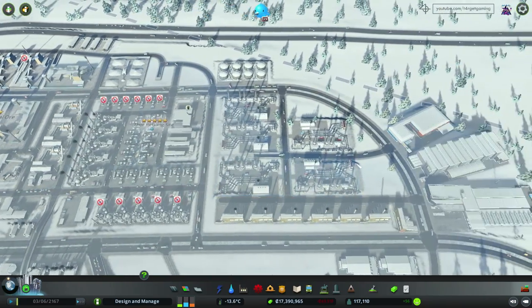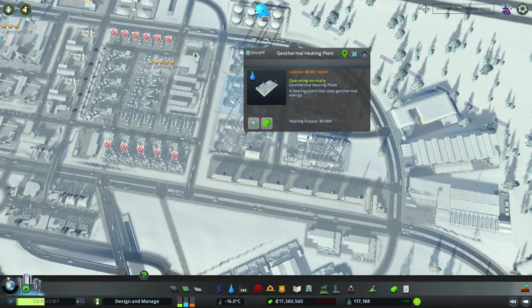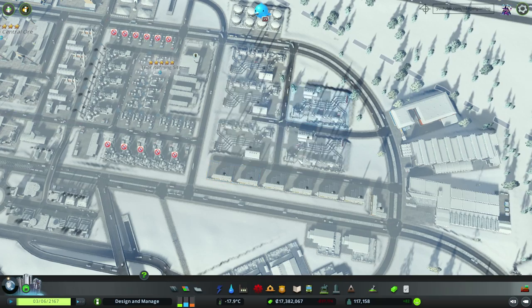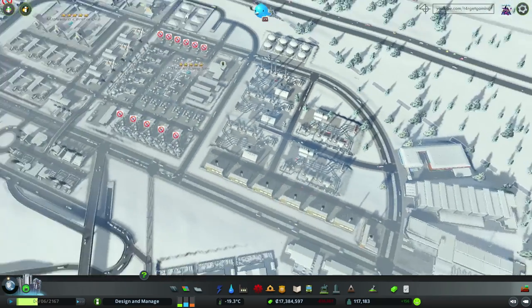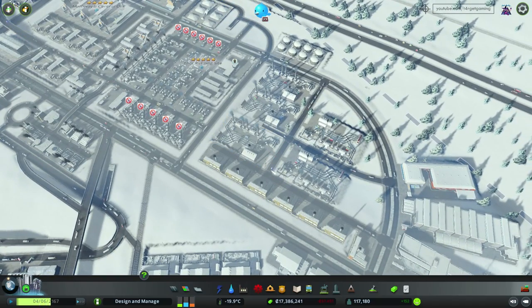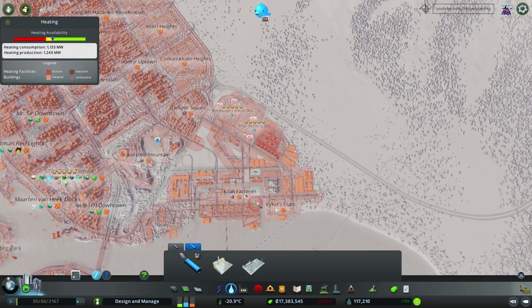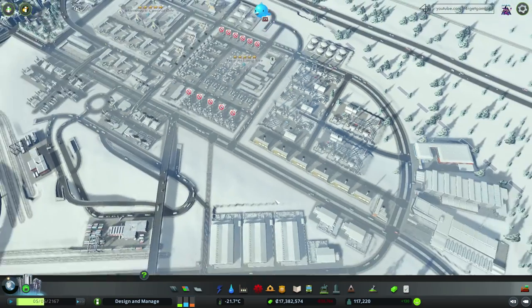If we go a bit to the right side, I have my heating system. So this is where I have all my geothermal plants and also my boiler stations. These are the facilities that provide heating to the entire town, because this is a winter map and we are required to have heating, as you can see here. Otherwise people will complain and they freeze to death, we do not want that.